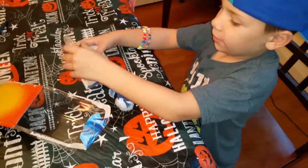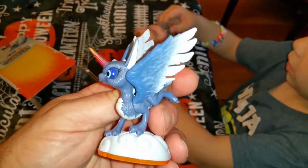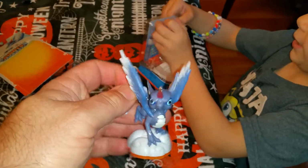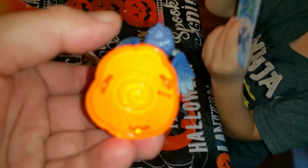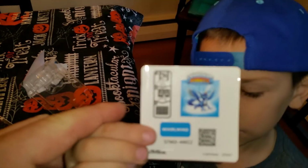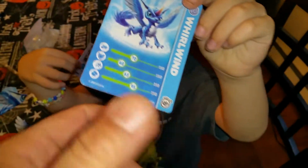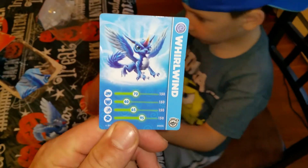All right. Here's a closer look. Oh, yeah, look at that. Yeah. That is a very nice piece. I'll get everything. And she has the orange. Boom, I got it. Here's a closer look at the code. Okay, let's get into the camera. Sticker. Hold on. I need to focus for a closer look at the card. Okay, there's a closer look at the card.